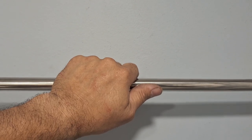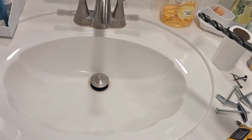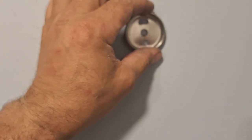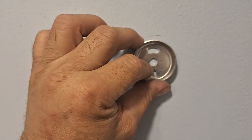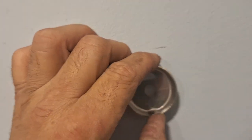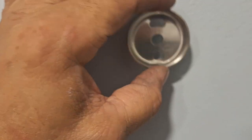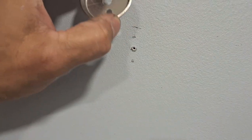I just held it there, right flushed against the level, removed the level, and then I just marked the top right there. I removed it. Then I just placed this here. This is a piece that's gonna go screw down to the wall. See that? What I did was I measured from that line, where it was flush against the level, to the first hole. Then I did the same thing here. That's it, plain and simple. Same thing here.